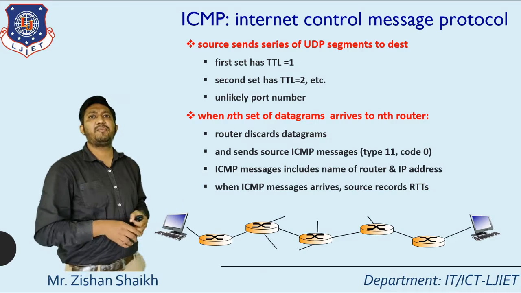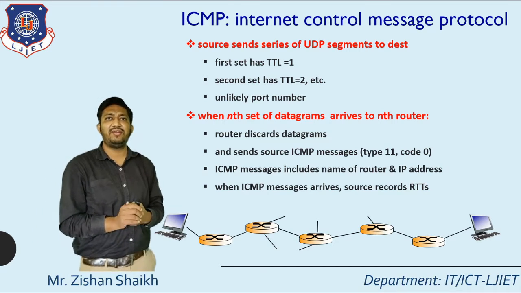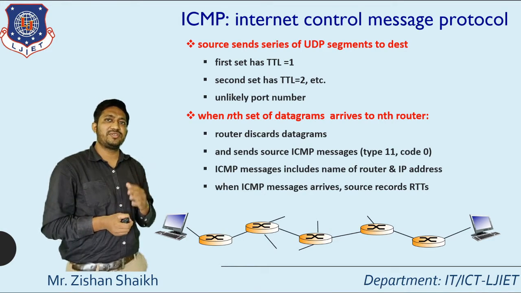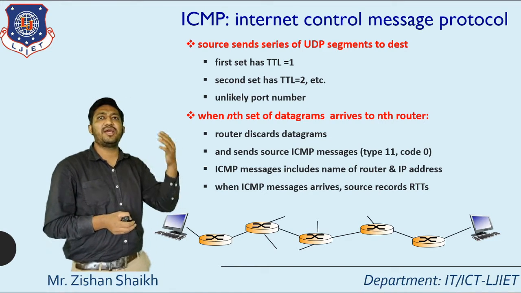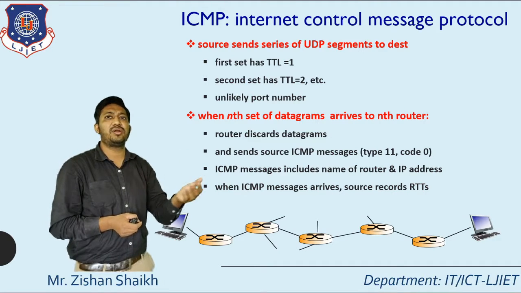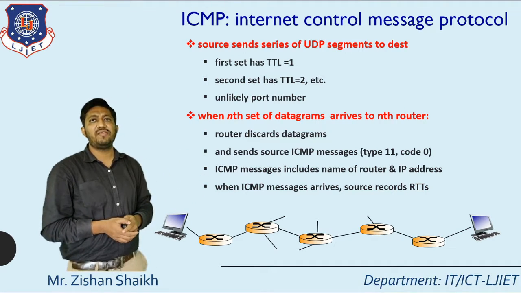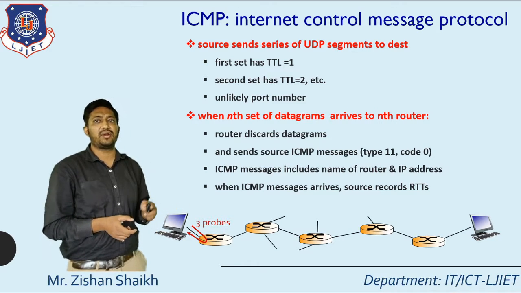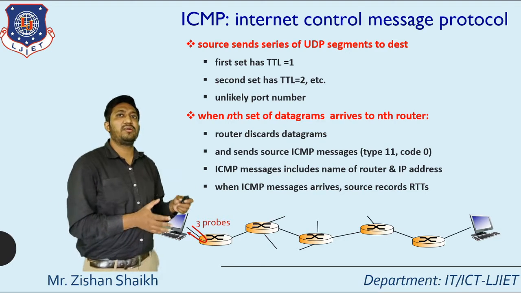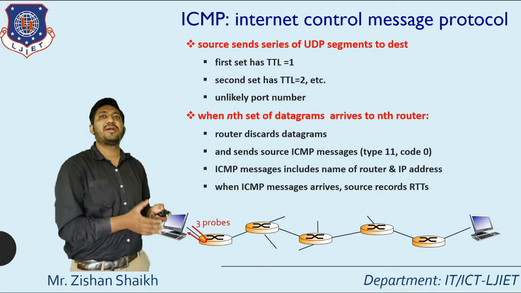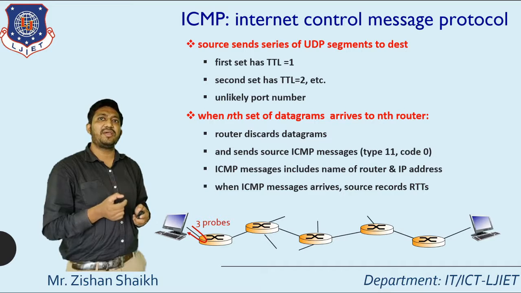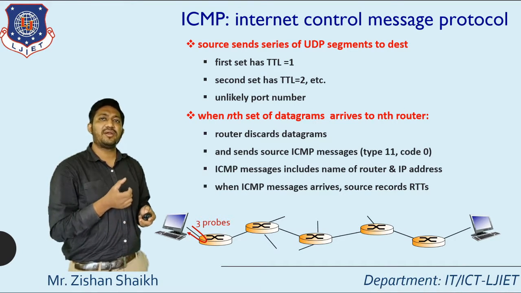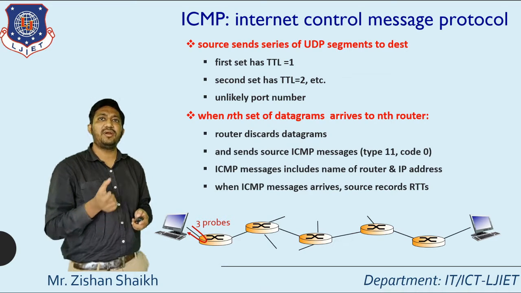Now how exactly does it perform? The TTL field has some specific value. When the source is sending data, every time the data is transferred to the next router, the TTL field is decreased. If TTL becomes 0, that means our data is moving in the network but cannot be successfully received at the particular destination. So when the TTL becomes 0, it understands that the data was not received by the destination, so the packets will be transferred again.